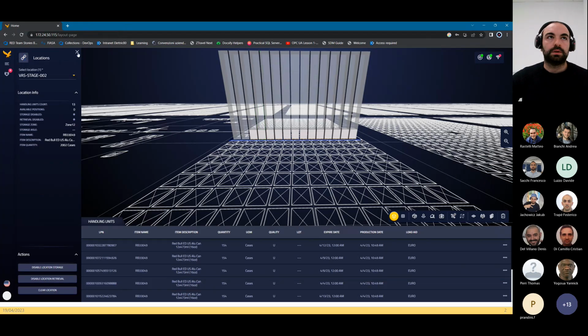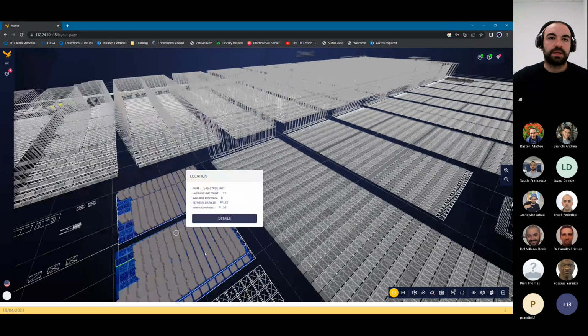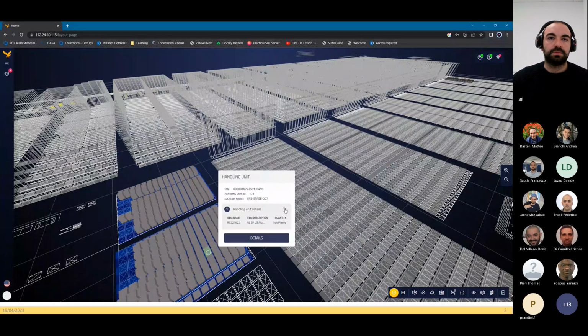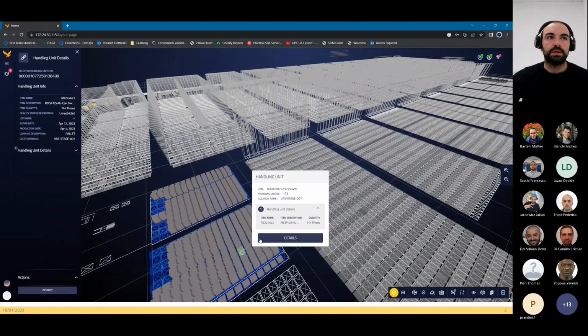So now can we go back? And maybe I show you we can do the same thing on the handling unit. We have here the handling unit tooltip, and it contains the usable information about the handling unit. Then we can see also the additional information about the handling unit. So also the details.